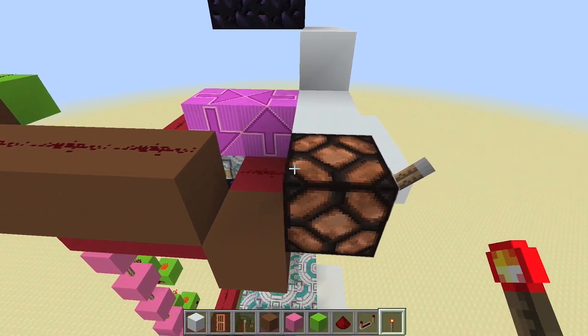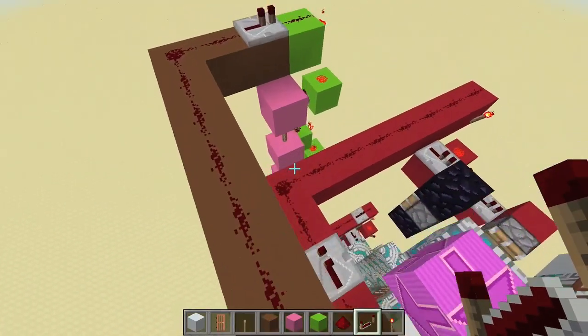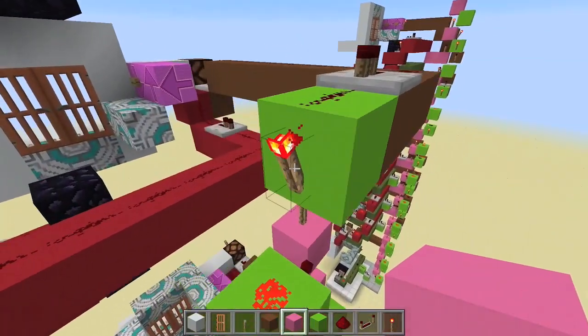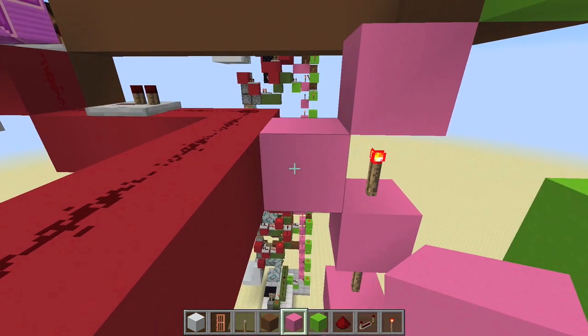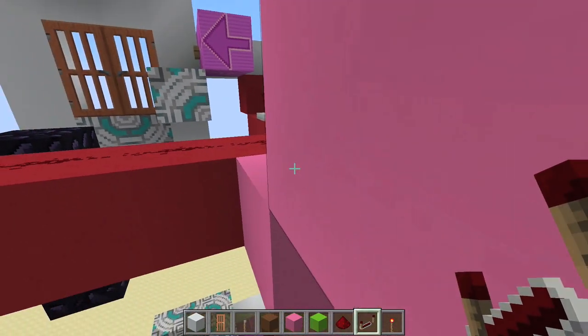Sound like that. Place a block or place a repeater right there, and we're good to go. Okay. Very good. And then right here, we're going to go ahead and place a pink block right there. Okay. And that's going to allow us to then power this redstone.